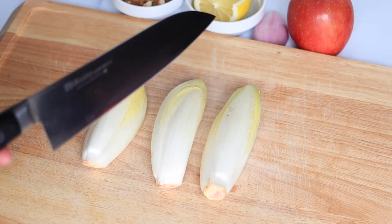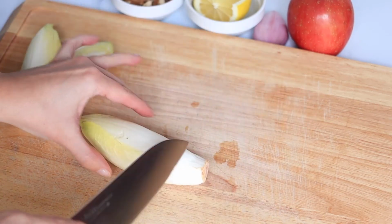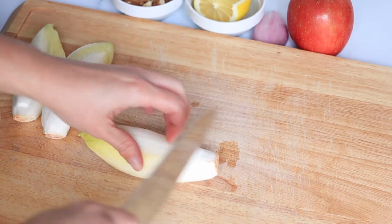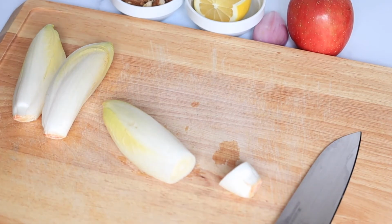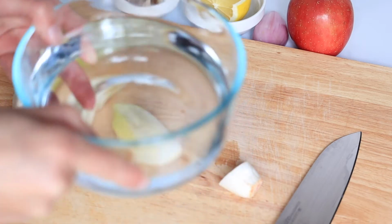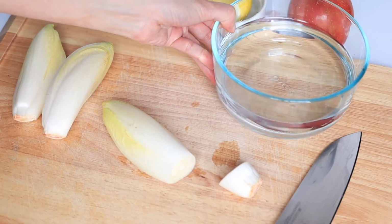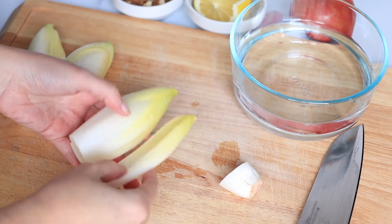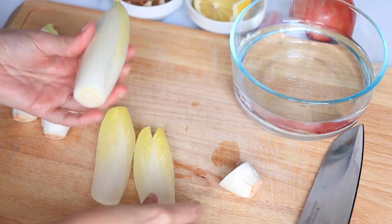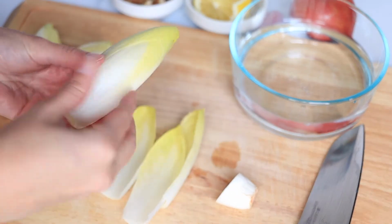Alright, so grab your chef knife and we're going to start with the endive. So first we want to cut the root end off here. And you're going to want to have a bowl of water nearby. If you're not using the endive right away, we're going to store them in the water, refrigerated until we're ready to use. So after you chop the root end off, you can easily just peel it as so.